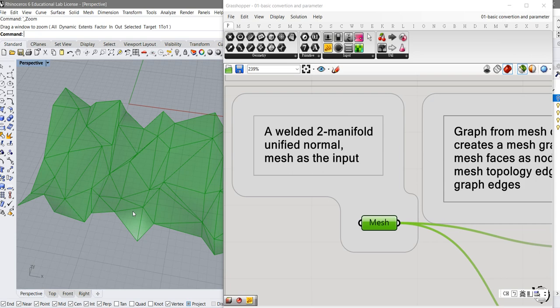How many ways are there to unfold it? Usually, I'm most familiar with this one. But this is not the only way.